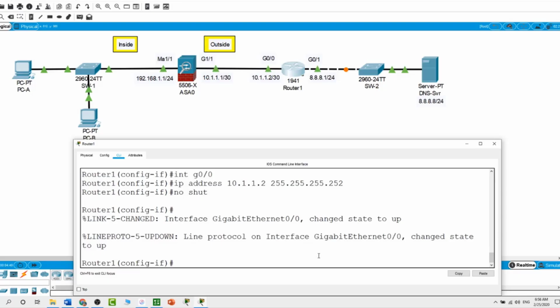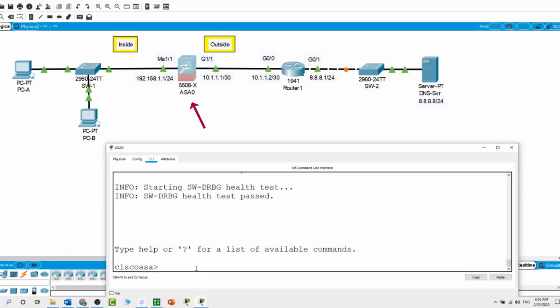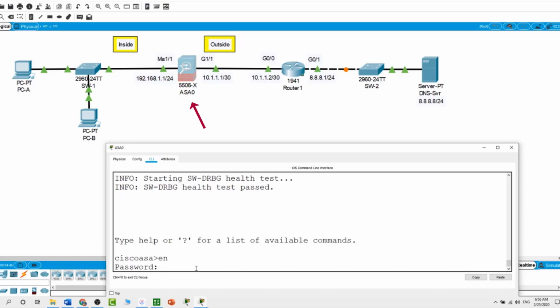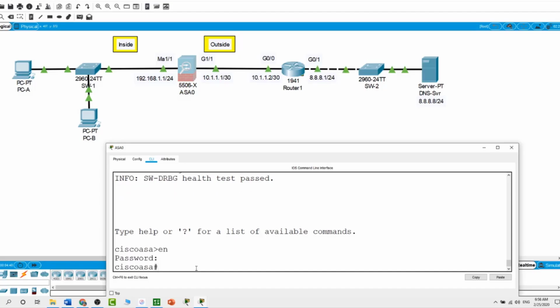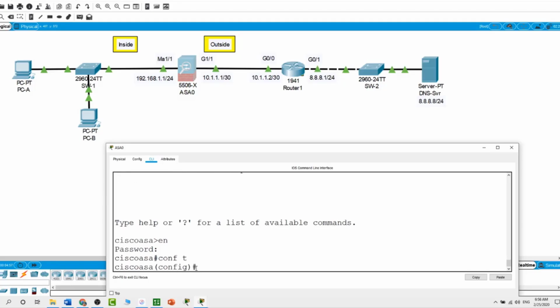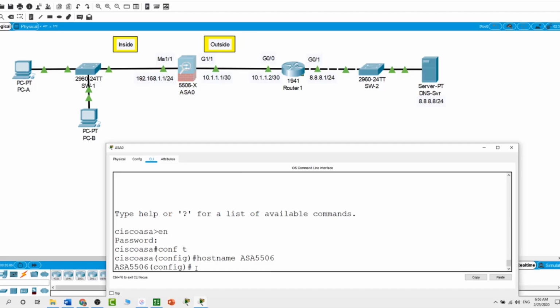Next, I will work on the ASA. On the ASA here, I can enable with no password, just hit enter, and then I will configure our host name from the global configuration. The host name for this device is ASA 5506, and you can name it whatever you want.